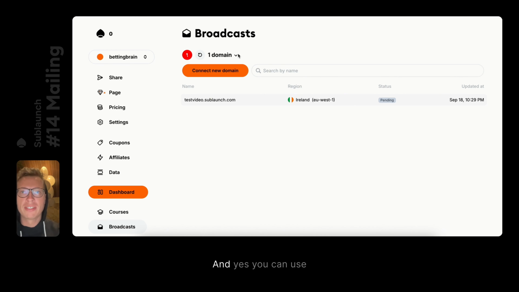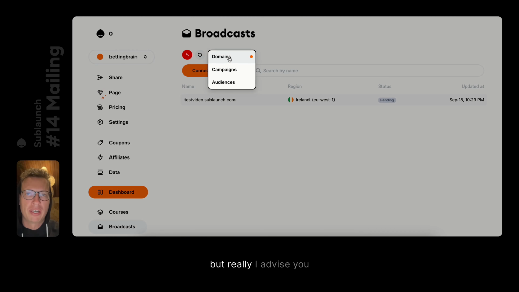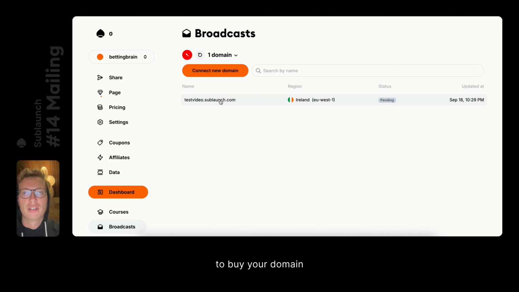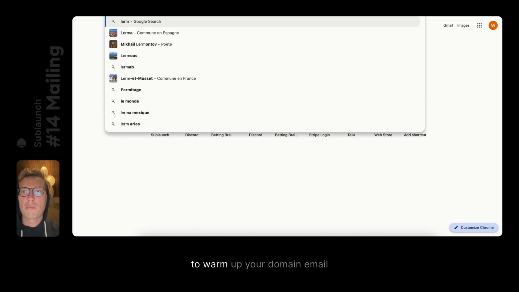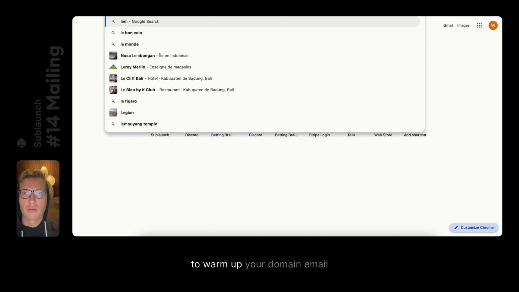And yes, you can use the subdomain from Sublaunch, but really I advise you to buy your domain and do this connection. It will be easier. And another thing, if your domain is a new domain, I advise you to warm up your domain email with this tool, Lemwarm, okay?